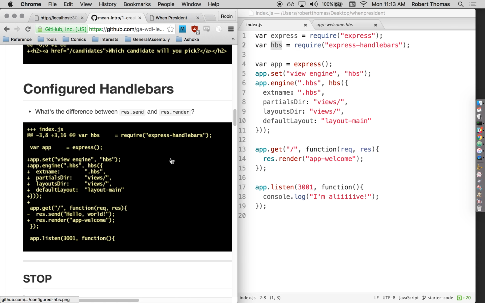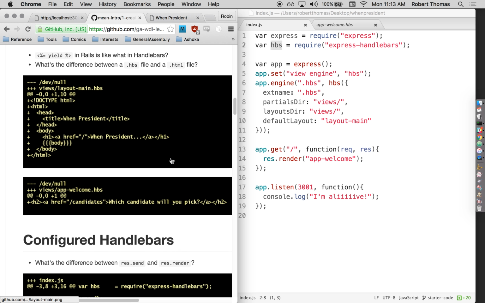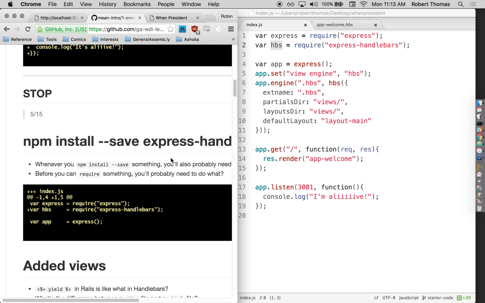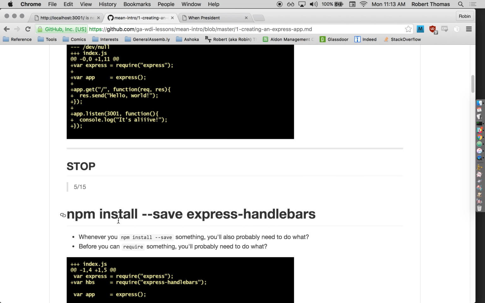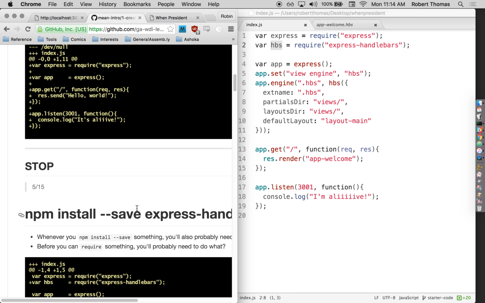Okay, cool. So now I want you guys to catch up to this point. So again, just going up to the next stop. Make sure you start off with npm install --save express handlebars, or you're going to have a bad time. So you need to start off with this command right here. Oh, so that gives us the gem for the express handlebars? Not the gem, but same concept. Okay. Yep. So that's how, when you did a console log for HBS, that's how it pulled up that stuff. Is that default? Mm-hmm.